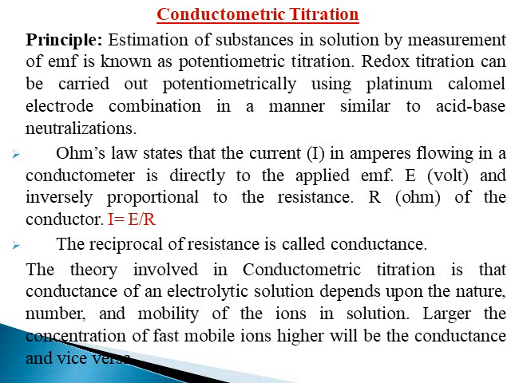Now, the larger the ionic concentration and the faster the ions can migrate to the electrodes, the more conductivity you get. So a larger concentration of ions, and how fast these ions can move in the solution, will give you more conductivity of the solution. That is the principle of a conductometer.